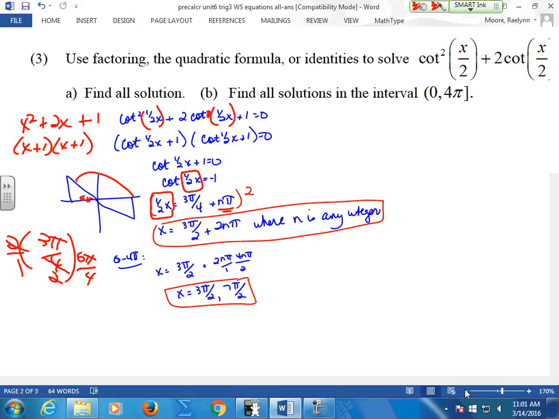So you have a choice. You could set this up and add the 4 to the top, or you can just count. If this is 3 pi over 2, you went by 1 pi over 2. 1 pi over 2, 2 pi over 2, 3 pi over 2, 4 pi over 2, 5 pi over 2, 6 pi over 2, 7 pi over 2. There's your 2 angles. If you want to just go through the pattern, it's only just a small one. It's doable.